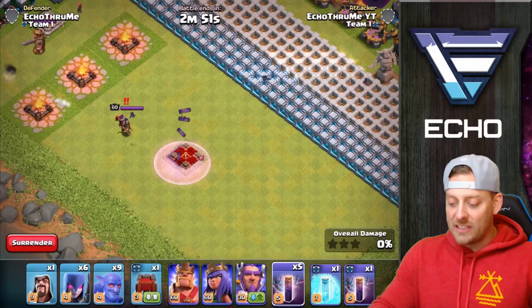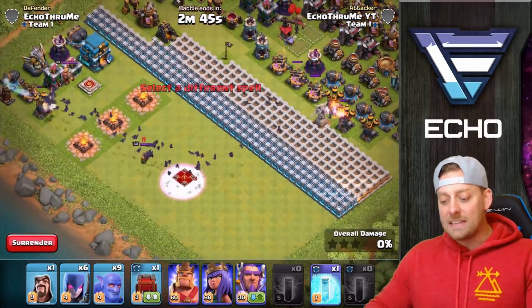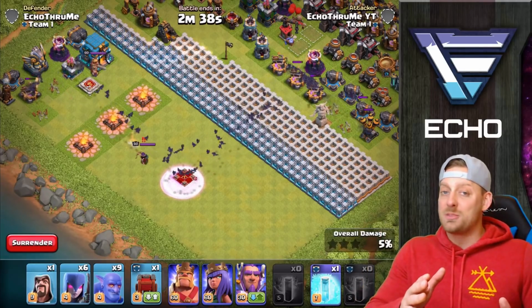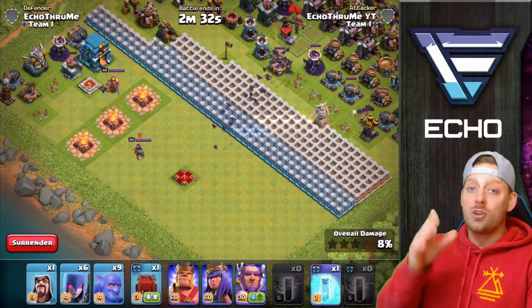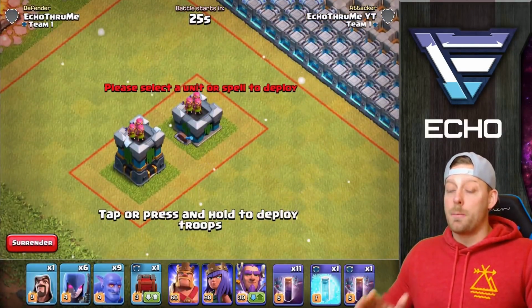Let's watch her go crazy and drop the rest of the bat spells on there and see what she does. She's actually able to get a few of them, but really, the bats are very quick, and the queen is not able to keep up with them. So many bats spawning so quickly from these spells. Very different from the skeleton spells that we currently have in the game, being that these bats only are going to target defenses. Now, it's pretty safe to say that the Archer Towers are not going to be able to keep up with the bats, guys.